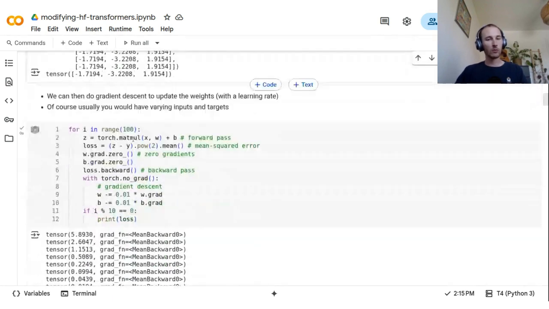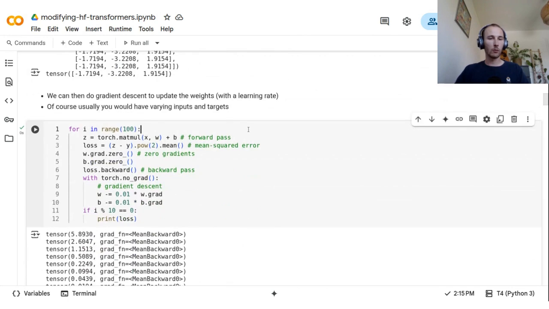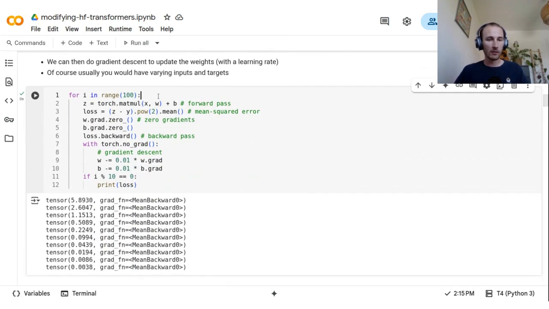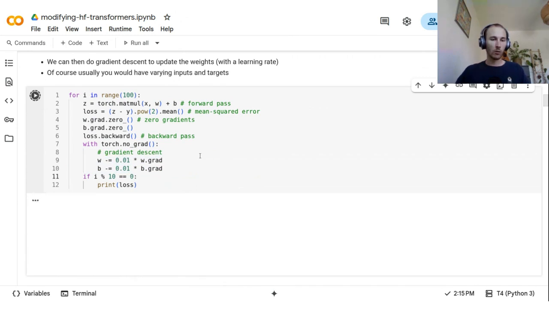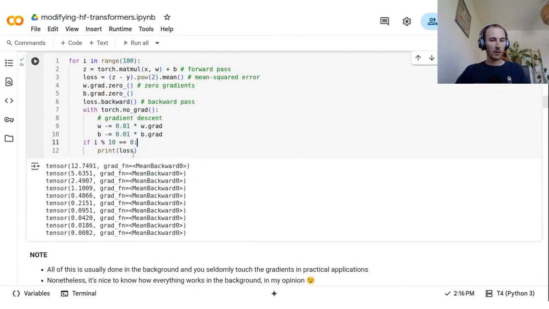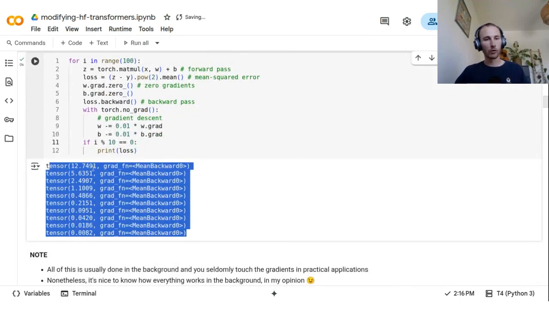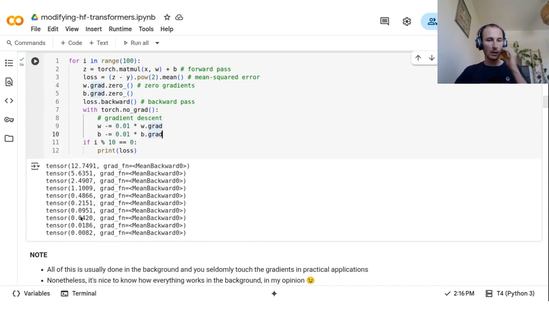Then, as a quick example, we could use these gradients to do gradient descent. For example, if we do 100 training steps, we always do our forward pass, so compute our output, then we compute our loss. In each step, we need to zero the gradients every single time, otherwise they will accumulate. Then we compute our new gradients and do gradient descent with some learning rate, in this case 0.01. Since we're doing gradient descent, we subtract the gradient times our learning rate of 0.01. If we do this for 100 steps and print the loss every 10 steps, it seems like our model is learning to project the input of ones to zeros in the end.